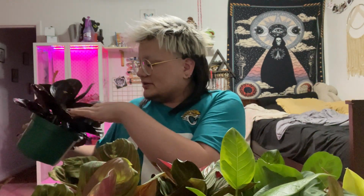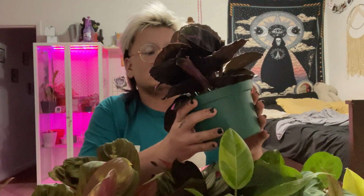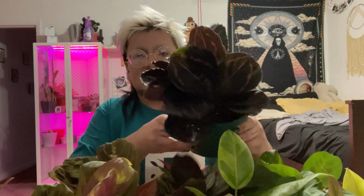I'm also missing something from this order. I'm a clown. I thought it was maybe up on the shelf, and it's not. I also got a nice size Calathea Dottie. I think it's a Rosa Picta Dottie. I'm not sure what your government name is, but a really beautiful Calathea Dottie. Really shiny, it still looks really nice. Everybody at work was like, wow, this one's beautiful, look how big the leaves are. And all I could think of was, yeah, perfect for spider mites.